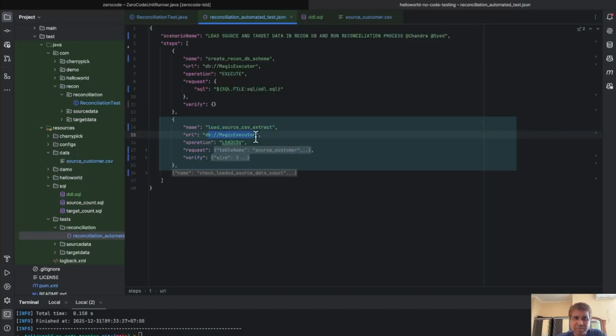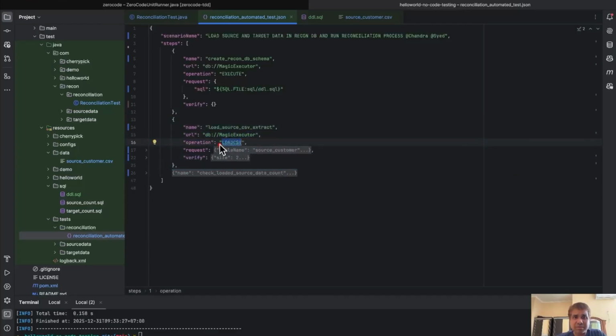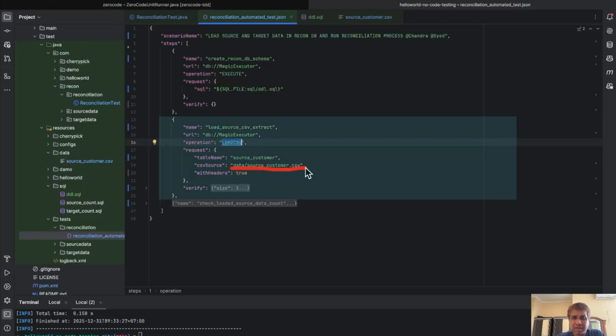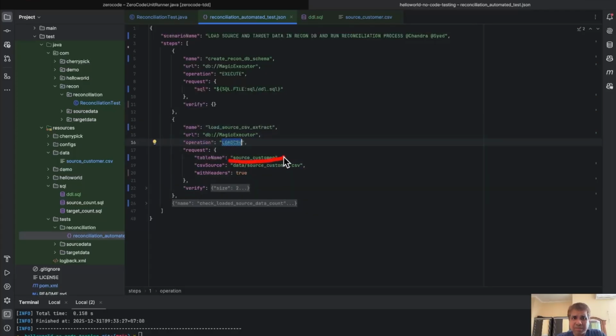Again, we are taking the help of the executor, which we are calling database magic executor, and this time it is load CSV. And what is the request to that executor? We are telling it to create a table called source_customer and pick the CSV file and load that CSV data into this table with headers, yes, as true.